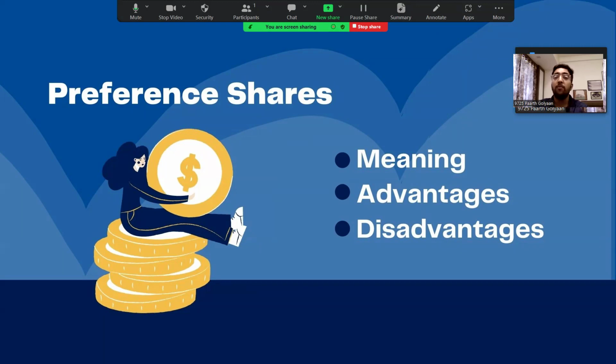The preference will be given to the preference shareholders, and only if the amount is left with the company does it go to the remaining equity shareholders. That means, let's say I as the company have 1 lakh rupees of profit. I have my expenses of 90,000. I declare 5,000 dividend to all the shareholders. Now, if there are X number of preference shareholders that cover up the 5,000 rupees, I am not compelled. There is no such compulsion to give dividend to the equity shareholders, but there is a compulsion to give dividend to the preference shareholders.